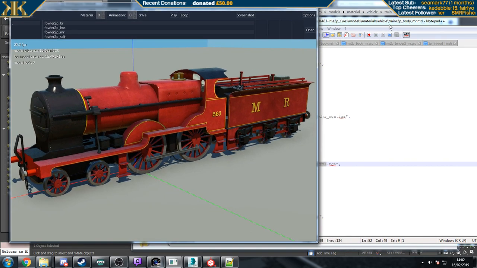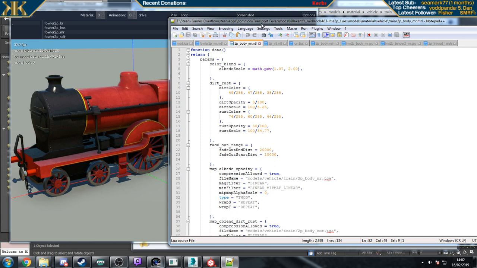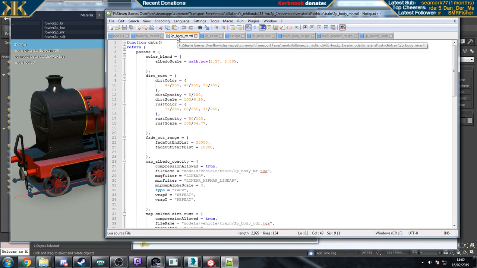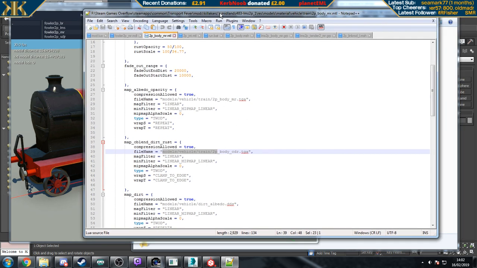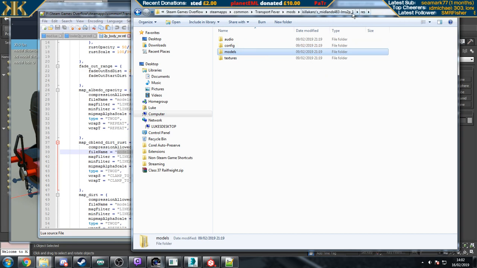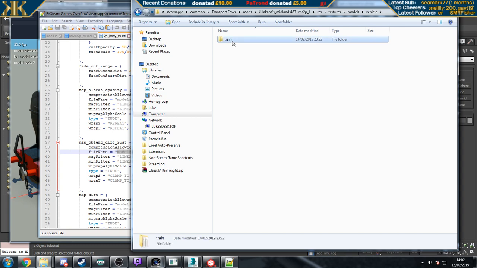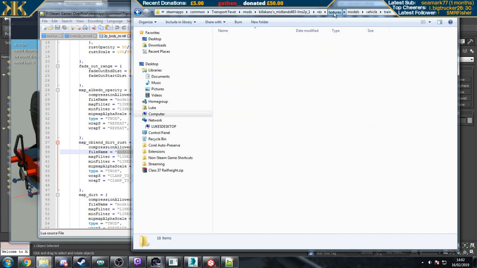So, every single mesh needs to have a material file. And like I said, these material files are pointing to textures that we have in our textures folders subtree. So if we have a look at our folders again, if you have a look in res, we've got models, we've got textures, and again in the textures we've got models, vehicle, train, and this is where all of our textures are stored. As you can see, they are all TGAs at the moment.